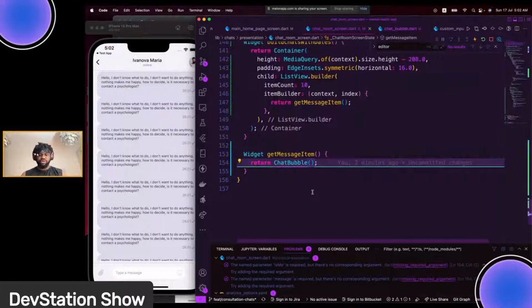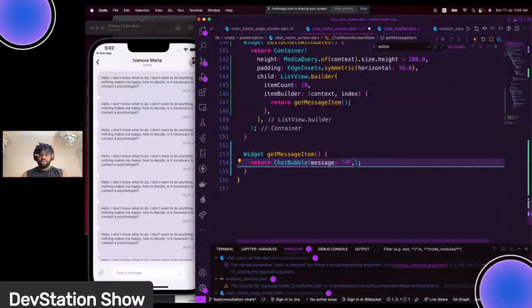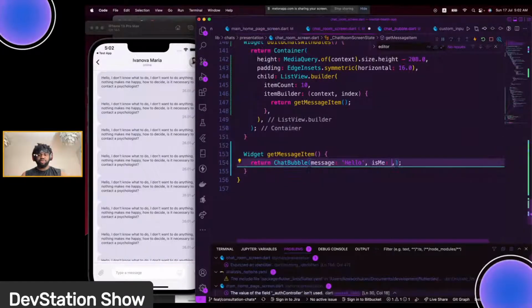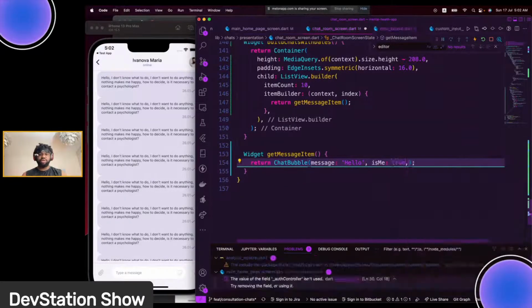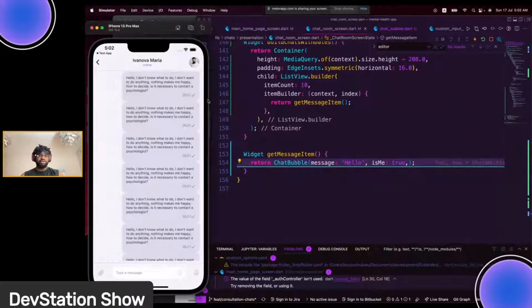And for now, let's just hard code it. Let's say message, for now, should be a string. Say hello, and isMe, which is the boolean, I'm going to say true. Basically, it's going to be aligned to display. Save that, and see our message is aligned towards this end.